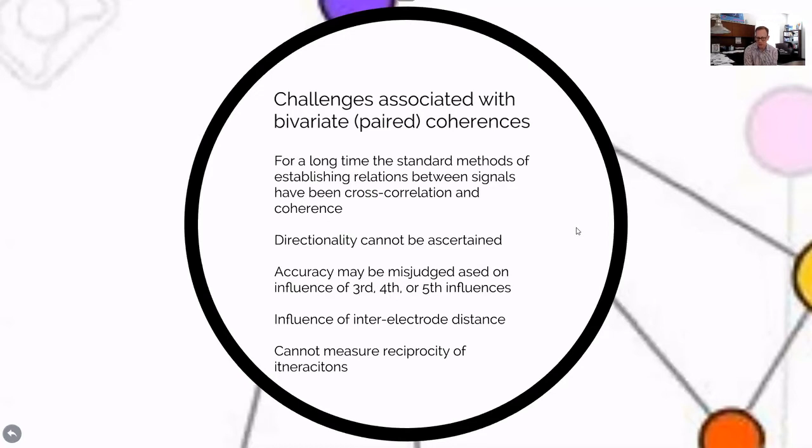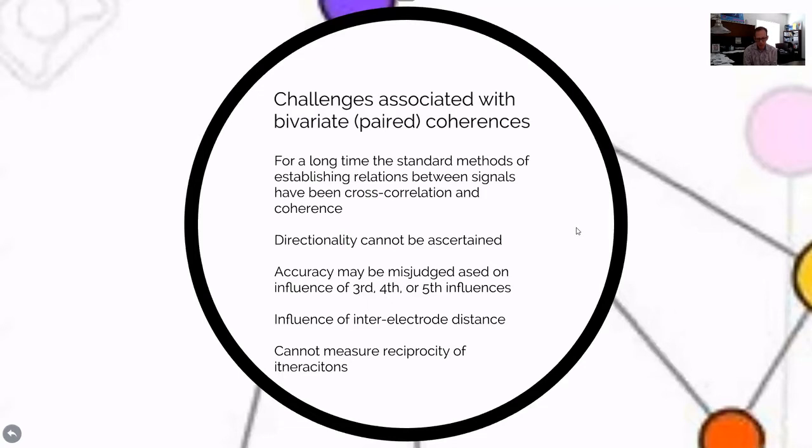not taken into consideration. So let's say, for example, we're measuring the correlation or the coherence between C4 and F4, and we measure it at a certain value, but let's say that P4 is influencing both of them simultaneously and causing the relationship between C4 and F4, but we don't know that when we just measure coherence between C4 and F4. These levels of analysis need to be incorporated, of course.